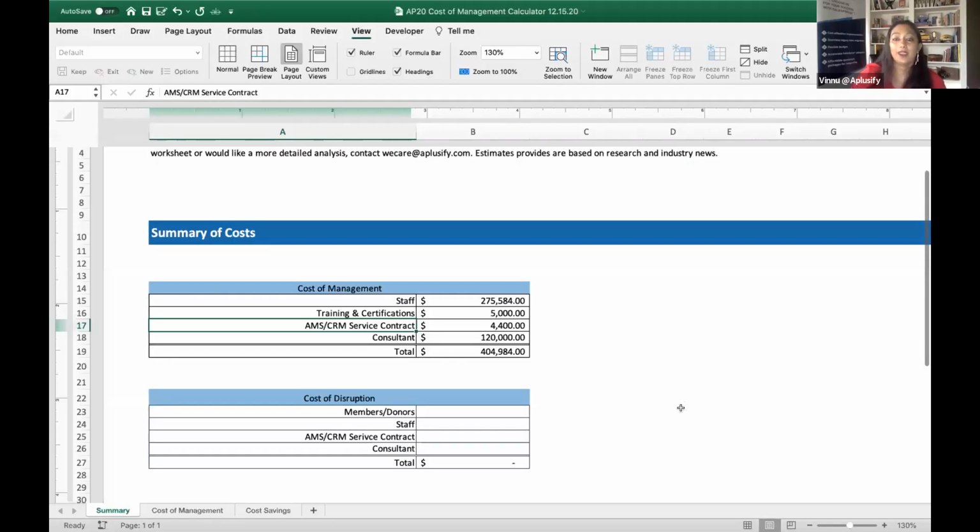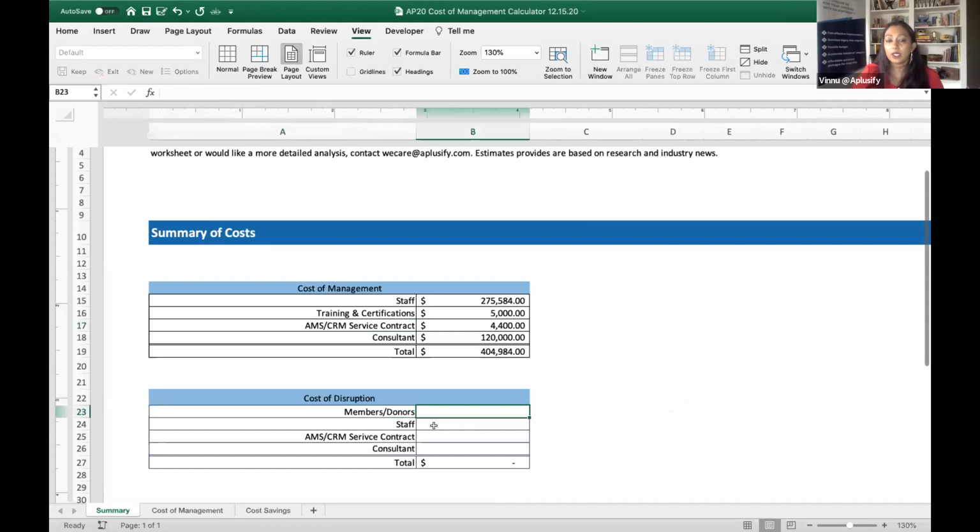Now I'll go back to my screen with the Excel, and we can talk a little bit more about that. Okay, here is the Excel. We talked a little bit about this. So you can put quantities here. You can use that same formula and come up with that number. But again, know that a lot of it is going to be intangible that you can communicate. This is just a placeholder for you.